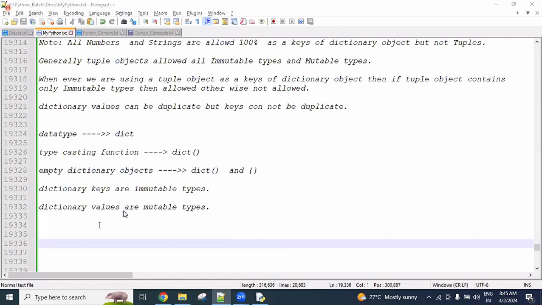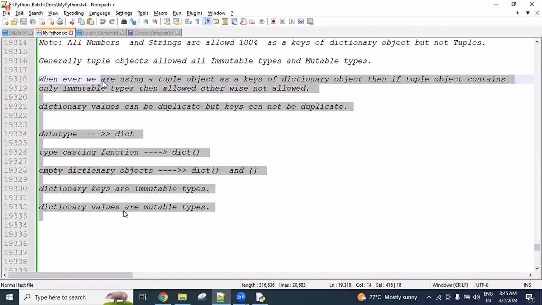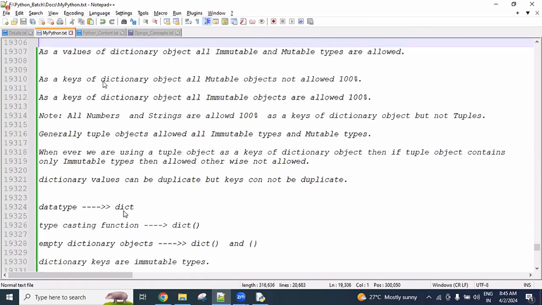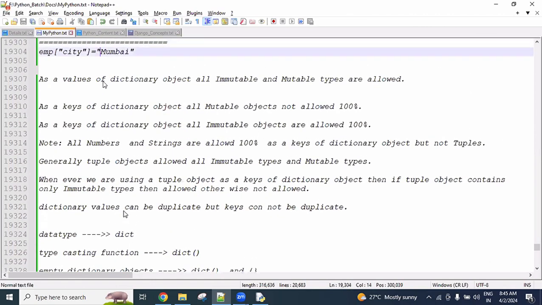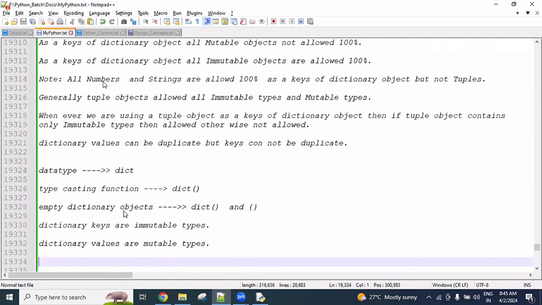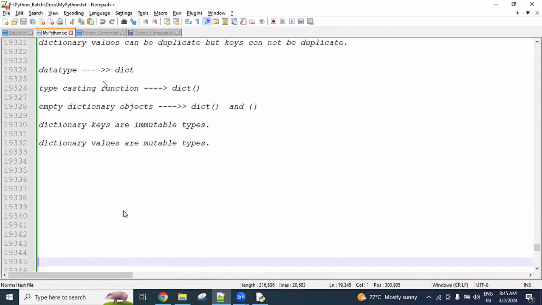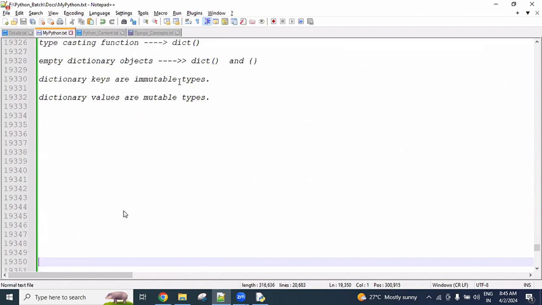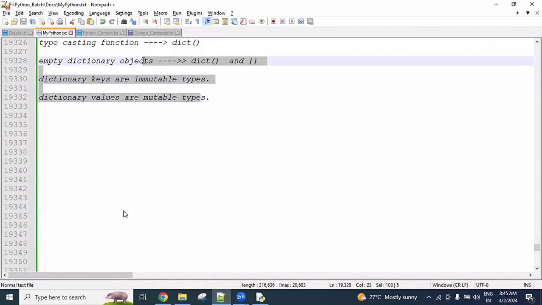Okay, good. All these points I'm explaining so far are available in the material. Today I will upload it, so check it. If anyone asks about the dictionary, whatever points you remember, you need to explain them continuously without a break. Then the interviewer will be satisfied and ask another question.